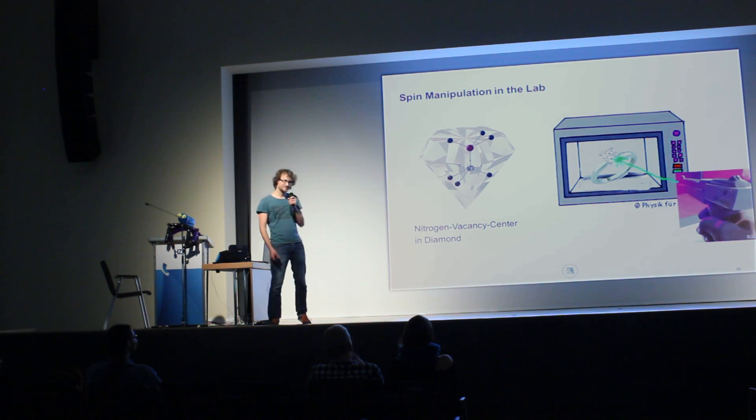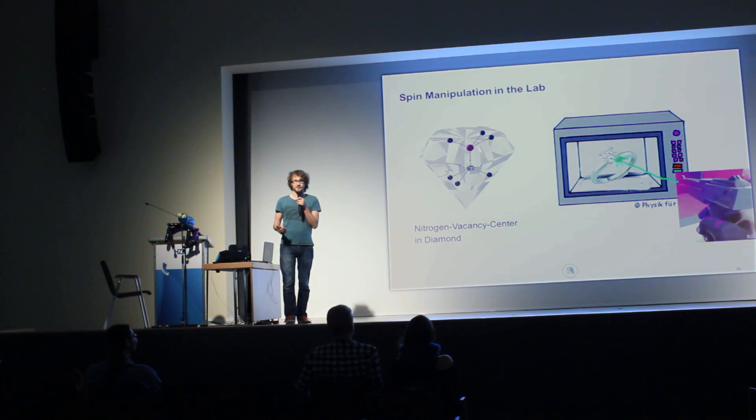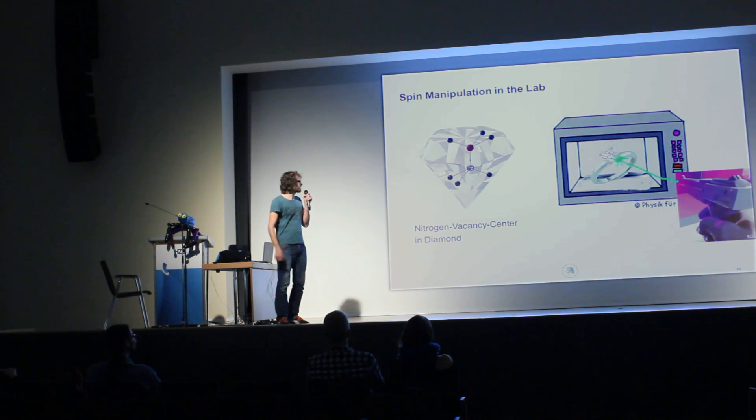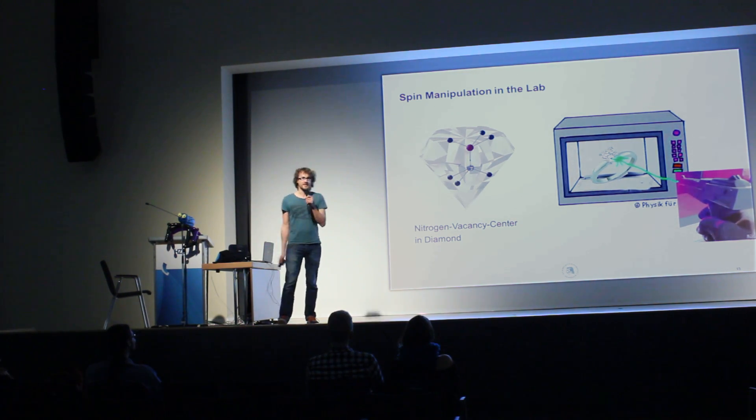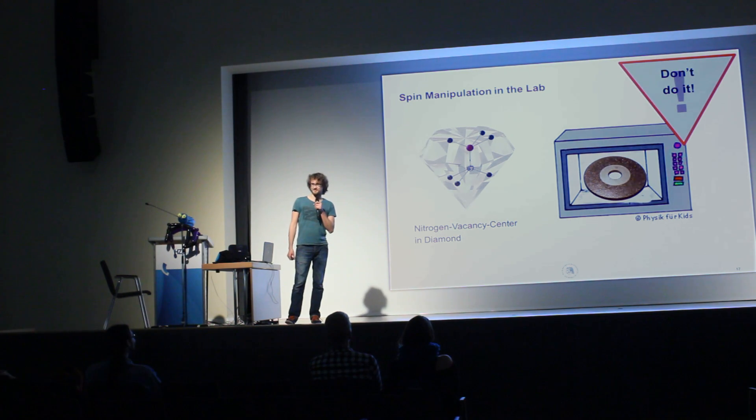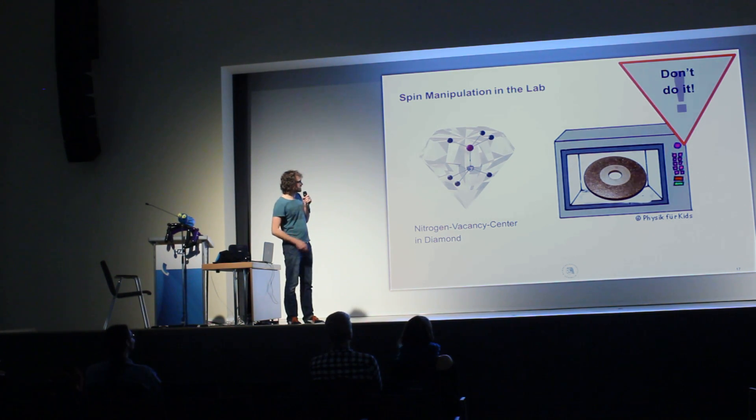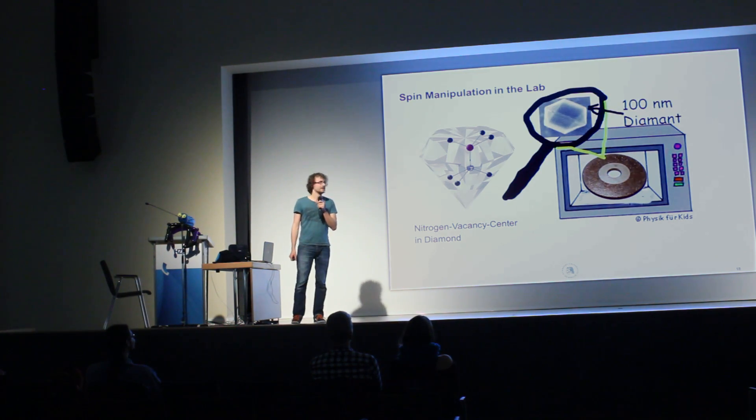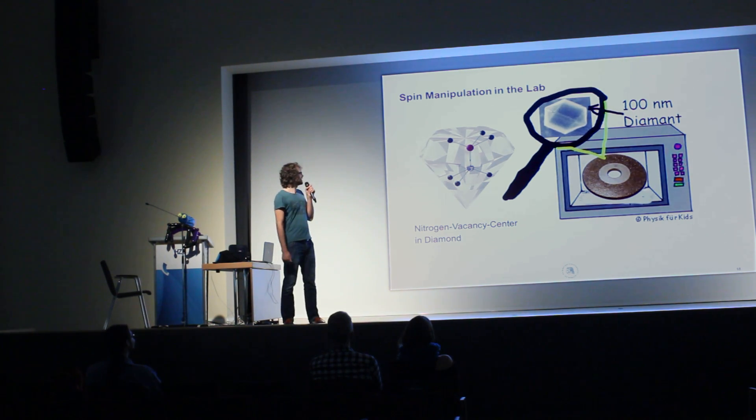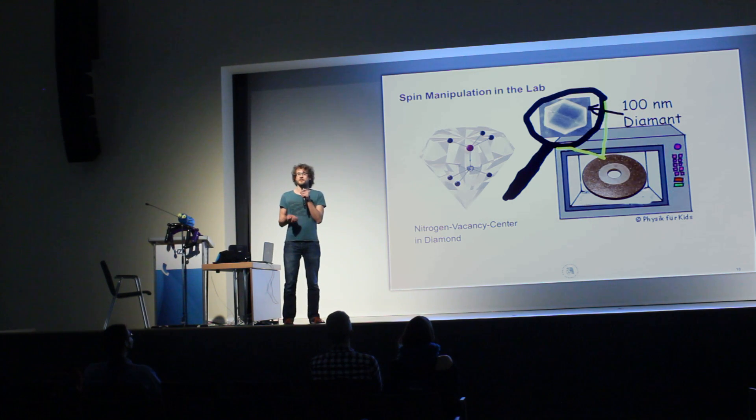Only to read out the state of the spin, so to know if the arrow is pointing to the left or right, you need a laser and shine it onto the diamond, and then you can do the experiment. Well, at least you can try to, but the problem is we couldn't get the funds for the diamond. So we had to do something on our own. So we went to the workshop and asked them what they can do for us, and they had the idea to give us some tools that are diamond coated. That's already a good idea. If you look very close to those tools, for example with the electron microscope, you will see that there are very tiny diamonds on it, so like 100 nanometer sized diamond nanocrystals. And these also contain NV centers and are almost ideal for our experiments.